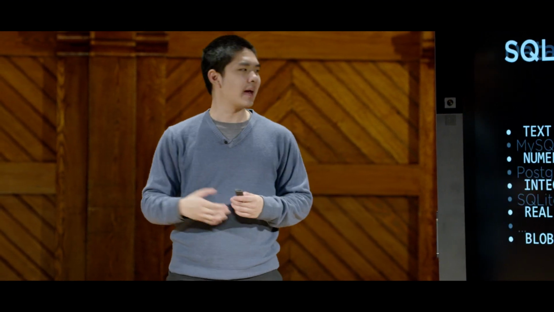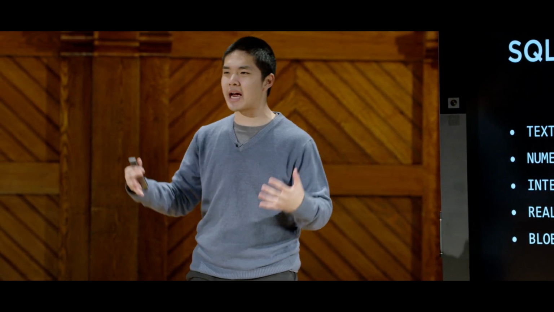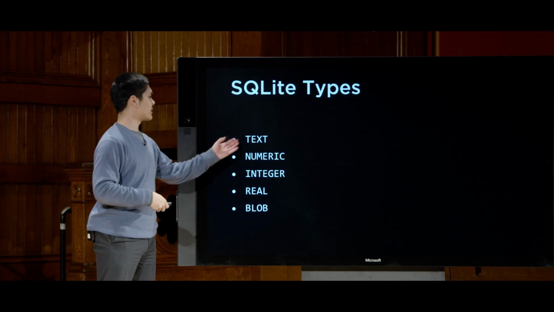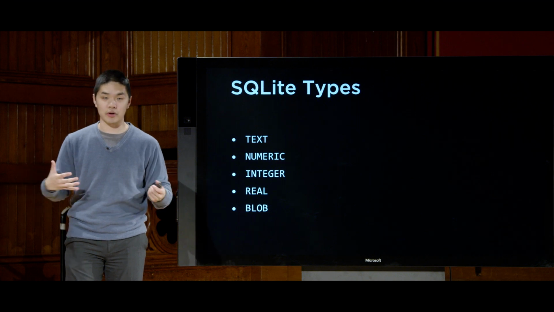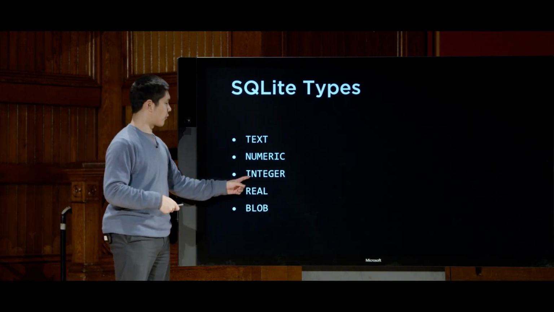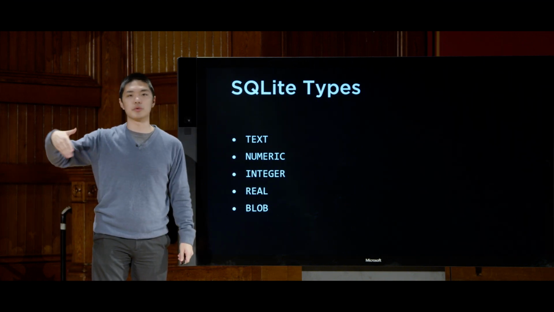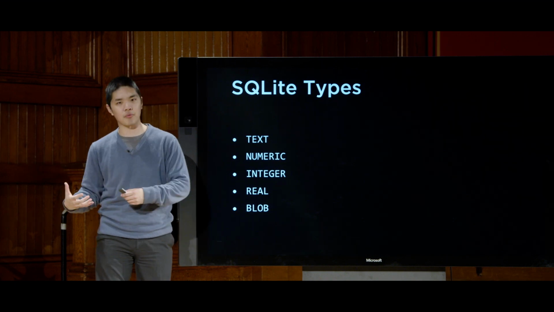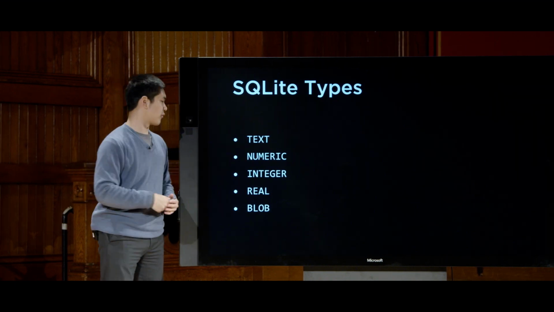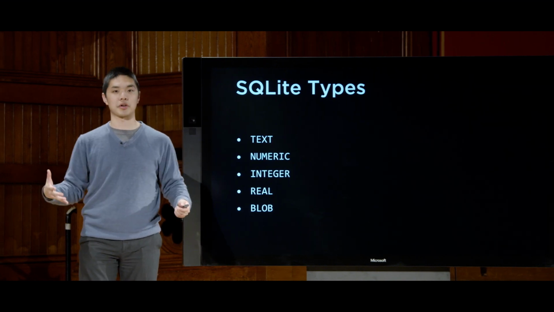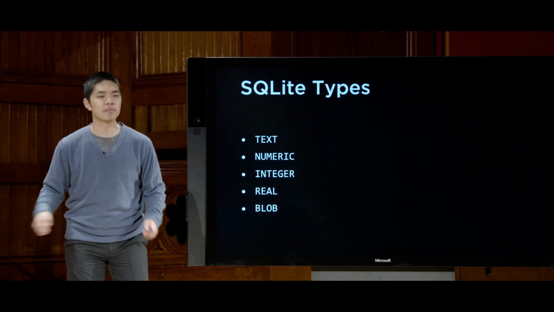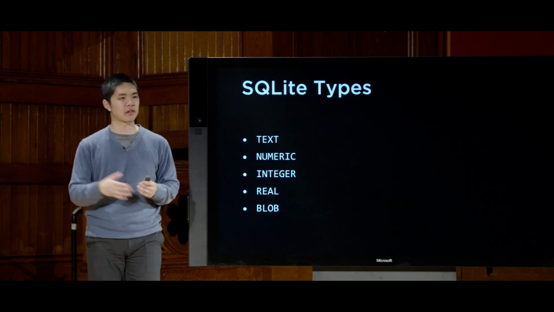SQLite, for example, has a fairly short list of basic types that it supports. It supports text, for just like strings of text, for example. Something like a city name, for instance, might be stored as text. We have support for integers, which are just 0, 1, 2, 3, 4, plus the negative numbers, -1, -2, -3, and so forth. We have support for real numbers, where real numbers don't have to just be integers. They can have something after the decimal point, something like 2.8 or something else that might have a decimal in it.